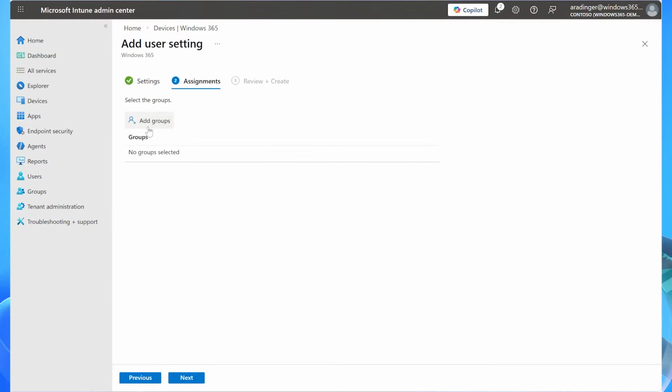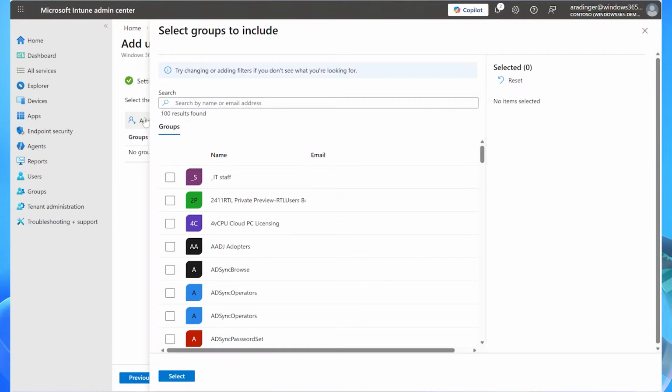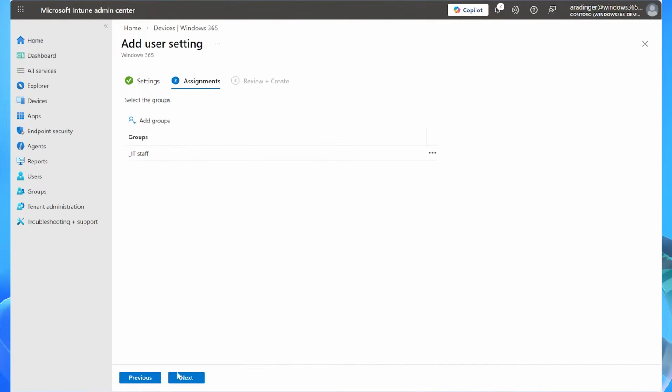In the next step, you will select groups of users that will be added to this user setting. Once you select groups, all users in these groups that have a valid and assigned cross-region disaster recovery license will be impacted by this user setting and ready to use cross-region disaster recovery in the backup region selected here, in case of disaster when disaster recovery is activated.